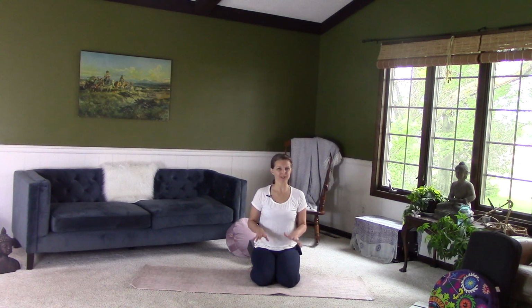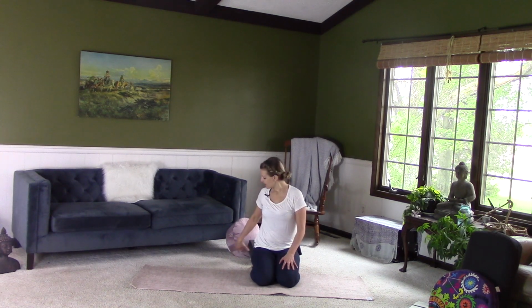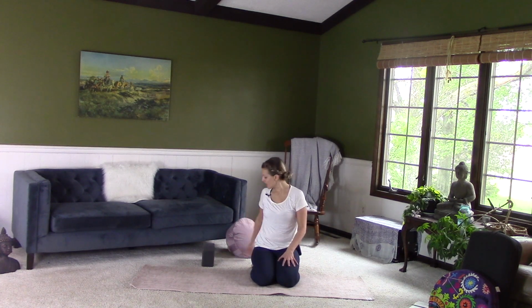So I really don't teach this a lot going all the way down to the ground. It's much more comfortable on the knees, especially if you're sitting on 1 or 2 blocks. Just breathe here, gentle squeeze in the quads. If you are not a squeeze, a gentle stretch in the quads. If you want to feel more of a stretch, bring your hands even behind you.